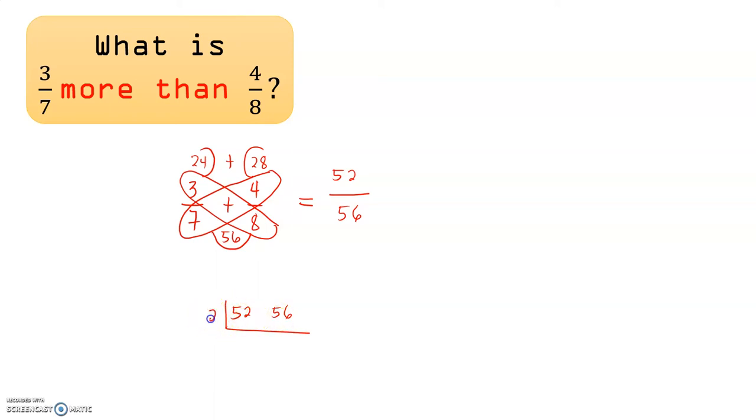52 and 56 are both divisible by 2. So 52 divided by 2 is 26, and 56 divided by 2 is 28. 26 and 28 can still be divided by 2, so let's continue. 26 divided by 2 is 13, and 28 divided by 2 is 14. 13 and 14 are already relatively prime, so that means the simplest form of 52/56 is 13/14.